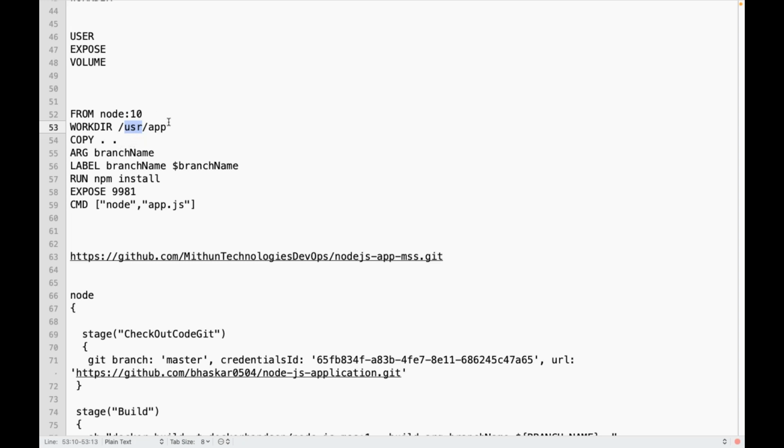Yes. Now I already changed the working directory. Is this app.js part of this working directory? Do I need to give the complete path like /usr/app, wherever my JS file is? Not required, because you have already changed the working directory. The file is expected to be inside this working directory. So is everyone clear how working directory works? What is the use of it? Can I set the working directory of an image or container using WORKDIR? Yes.